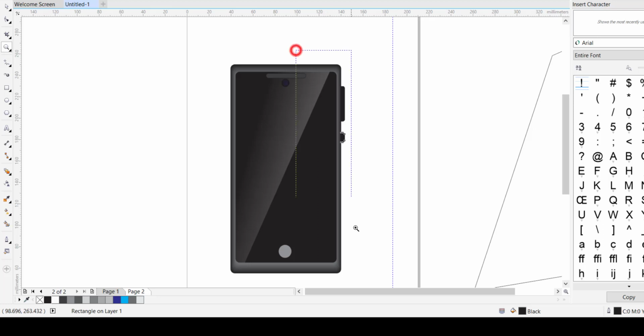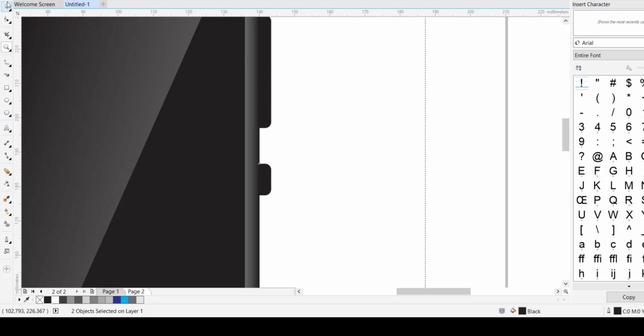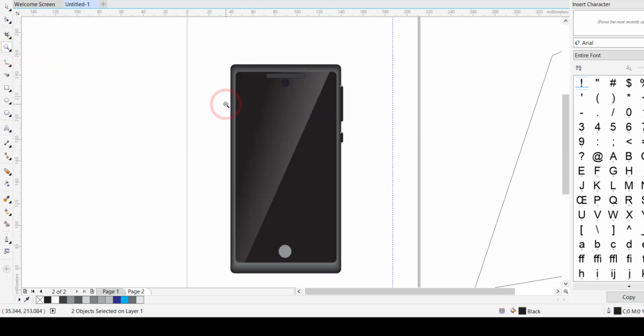And I think with this we are good, but we can still make it tinier to look smaller from this side. Then we are selecting the two objects together. I click this first, then press the Shift key on my keyboard and click this. Then you just make it tinier. I think this is okay. This will be fine. So good, we are good to go. And boom, this is our phone.